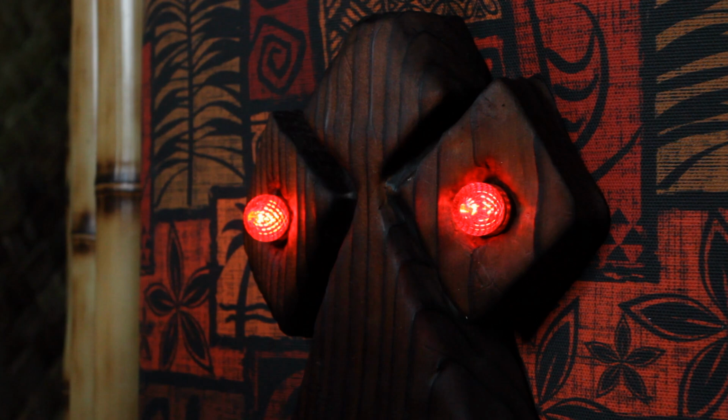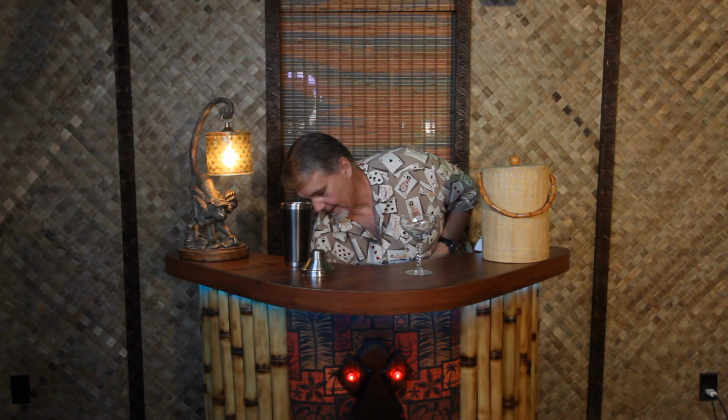Well, it took a while, but my Krypton bar restoration project is complete. And what better way to break it in than to create a classic daiquiri. Now, I'm going to be using Probitas rum, which is considered one of the absolute best rums for making classic daiquiris. I'm gonna go with 3/4 ounces of lime juice.